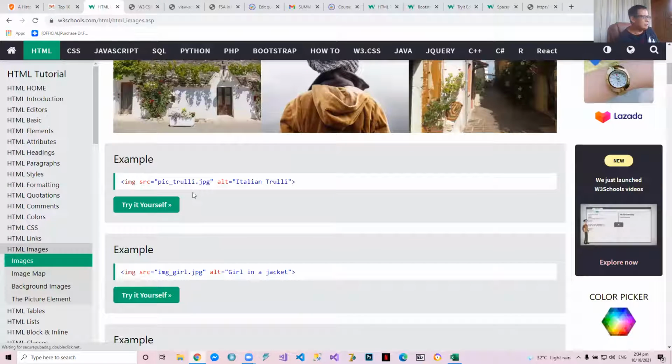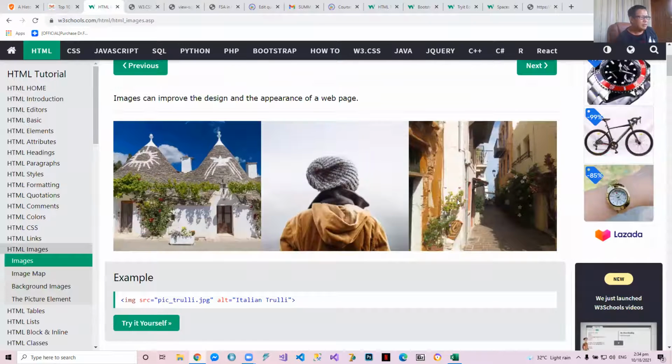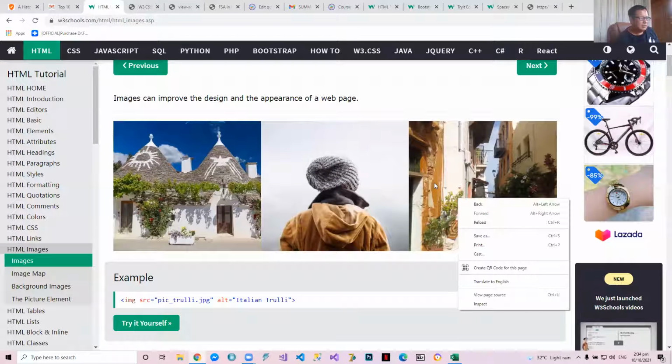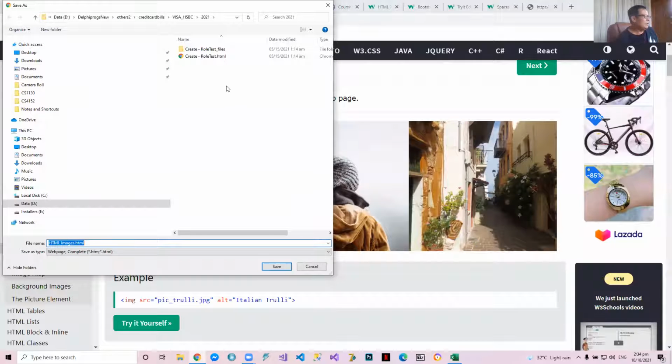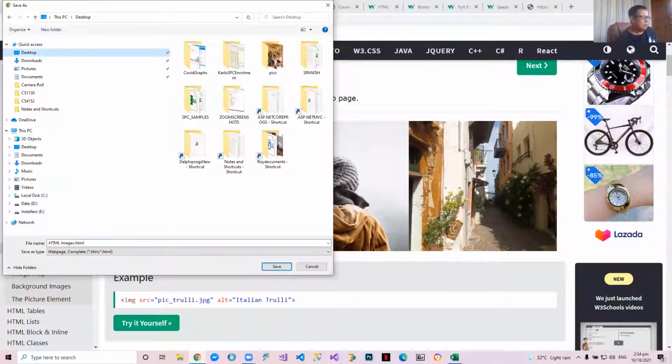Examples. Here, image source. We can download an image ourselves. Can we download this? Save this. Let me download this to my desktop. No, this is not an image.